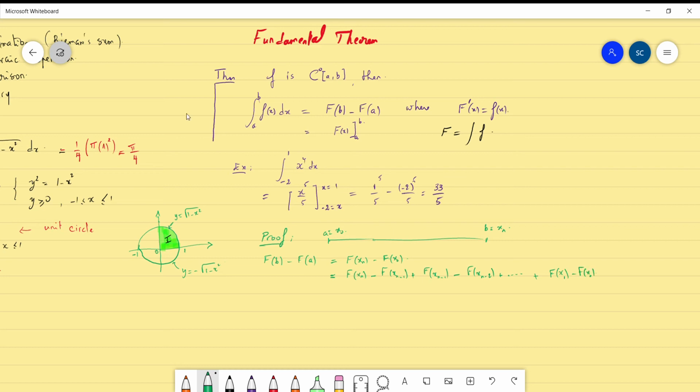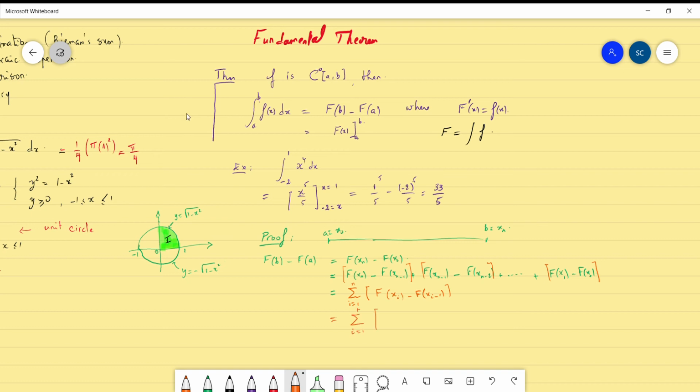It's good to regroup those terms two by two like that. So finally my sum, I can write as the sum from i = 1 to n of this difference F(xi) minus F(xi-1). So this is how it is. Now I will work on this difference. Let's keep the sum here.